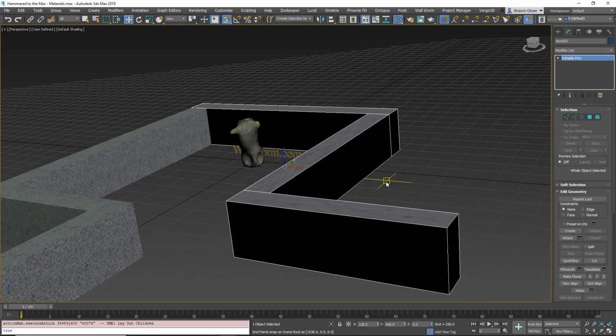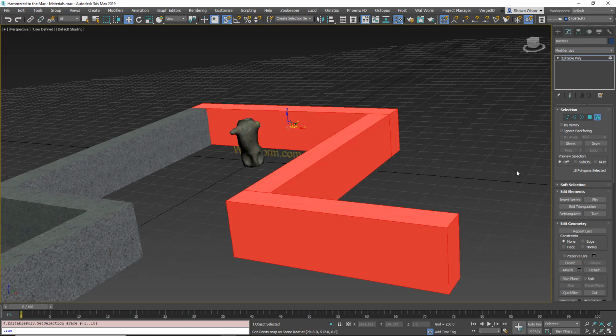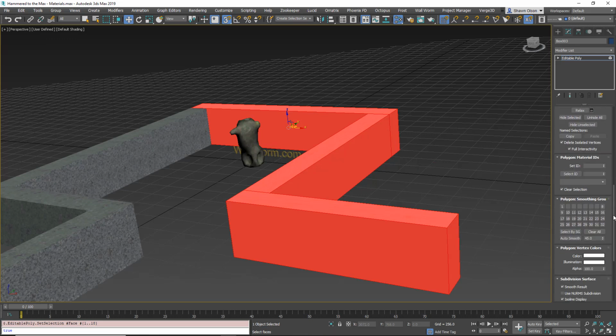So to specifically say what is on these, now that this is an editable poly, this is different than earlier where we kept on cascading and adding new modifiers, poly selects and material modifiers. In this case, we're just going to select everything face by face and add them specifically. So in this case, I selected everything, and we want everything to be set to 2 initially.